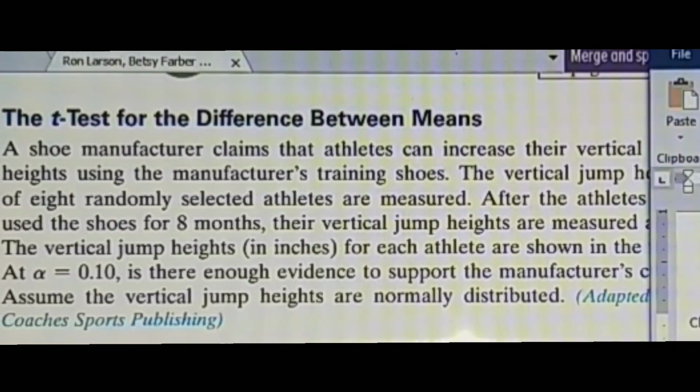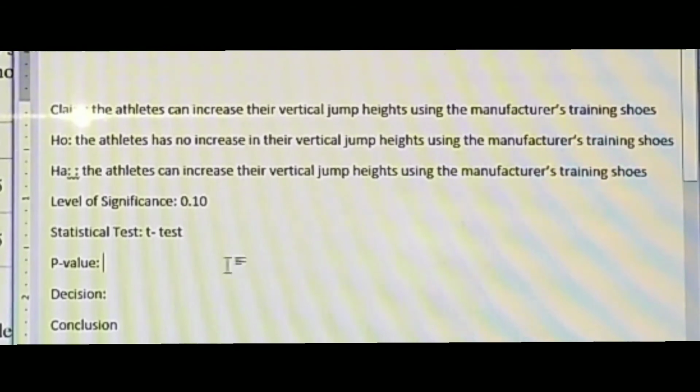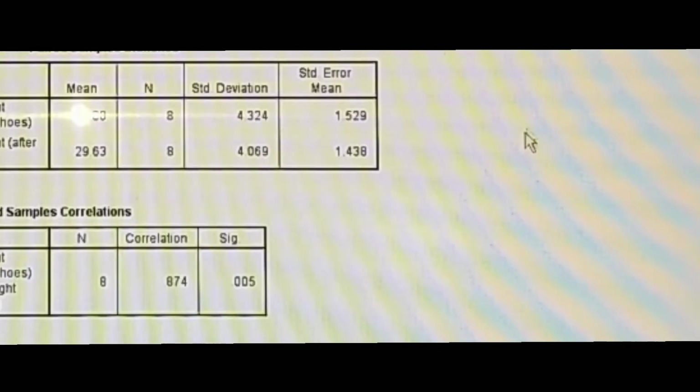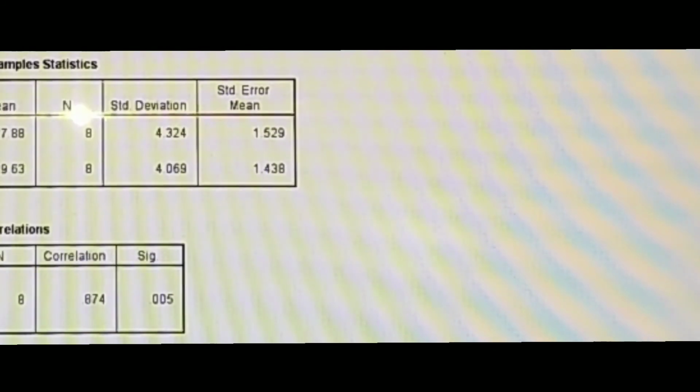So to end up our hypothesis testing steps, we fill in these missing values. For our p-value, that is 0.052.